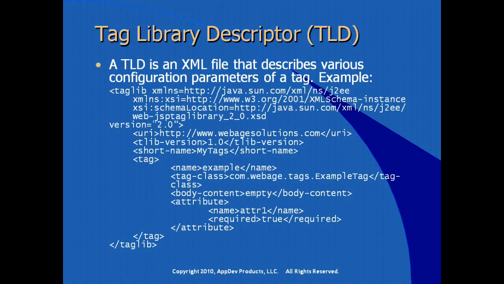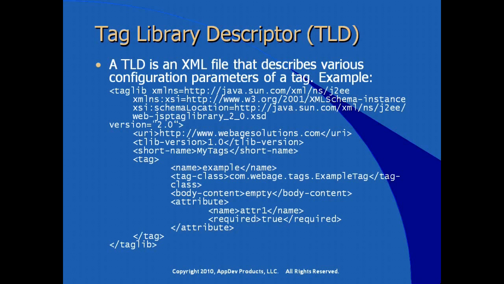The real configuration information we're interested in as creators of tag library descriptors is what's inside the tag element. We have the 'name' element, the 'tag-class' element which defines the fully qualified name of the Java class that implements the tag interface, and the 'body-content' element — here defined as 'empty', signaling that the body content will not be processed. If we define an attribute, we give it a name and can specify whether or not it's required, so the JSP compiler will notify us if required attributes are missing.